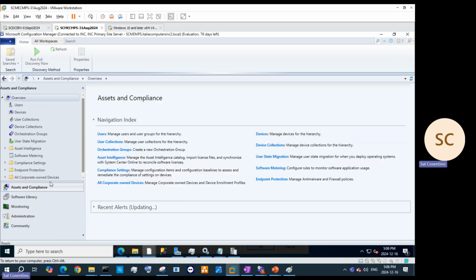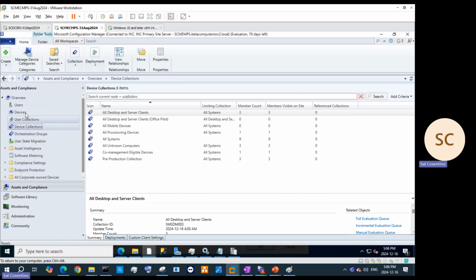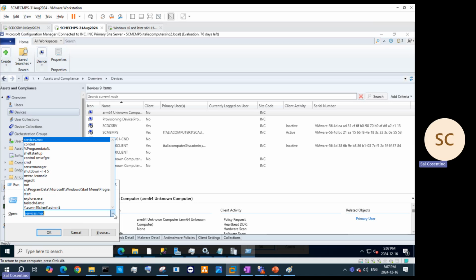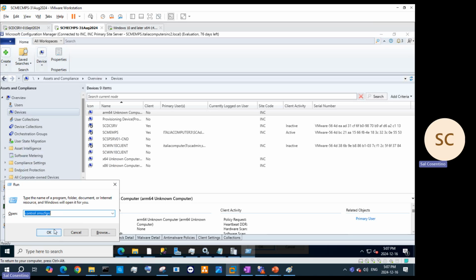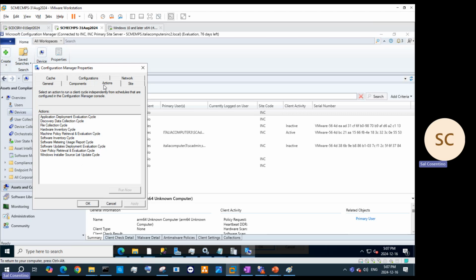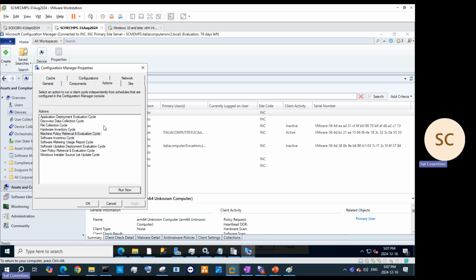So if I go to Assets and Compliance, Devices, Control R, and I'm going to use a shortcut for that. Control Panel, Configuration Manager, Components, Actions. There you go. I'm going to run a machine policy retrieval.